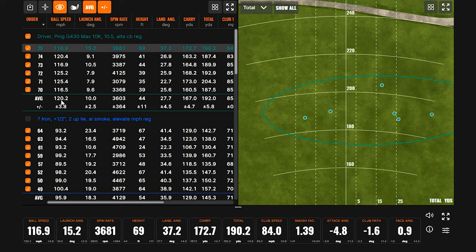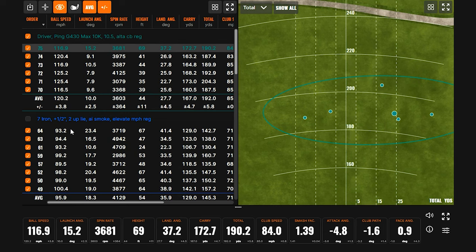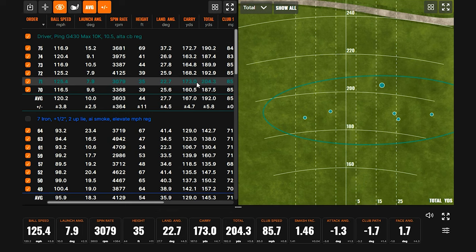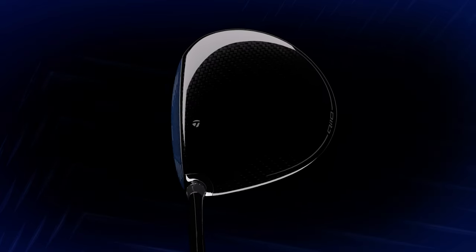The ball does different things depending on the spin rate, and that's kind of how you deliver the club. The key component is what hits the ball — that's where our technology lies. We see an average ball speed of about 120 and we're seeing about 167 carry, 192 total, with one of our best being about 173 carry and 204 total. This is where we start — we're warming up. Let's try a TaylorMade and hit about four or five shots. I like to call this the flavor testing: does this even look good, does it feel good, is it pleasing to the eye?